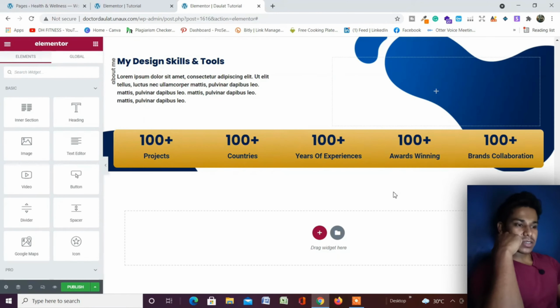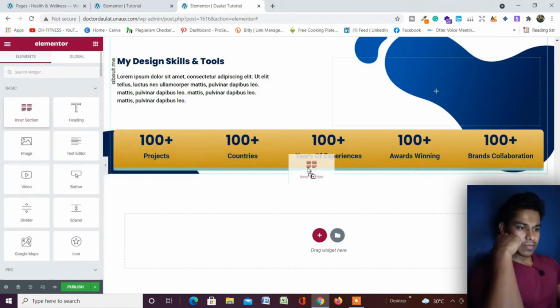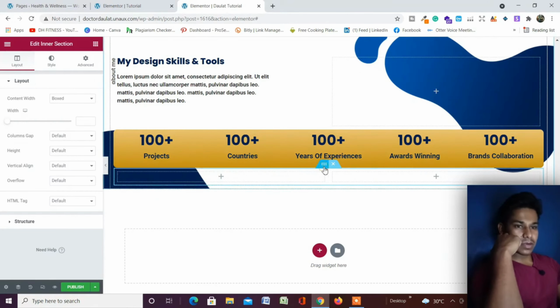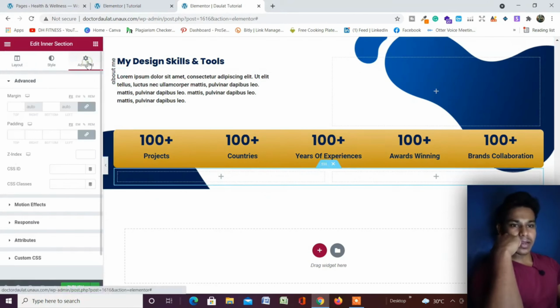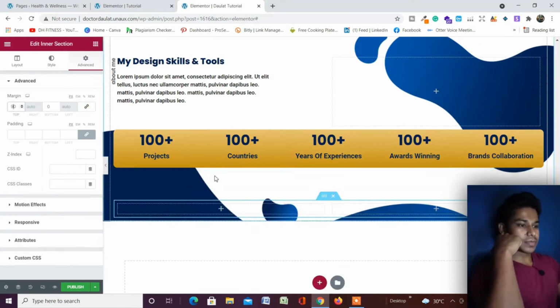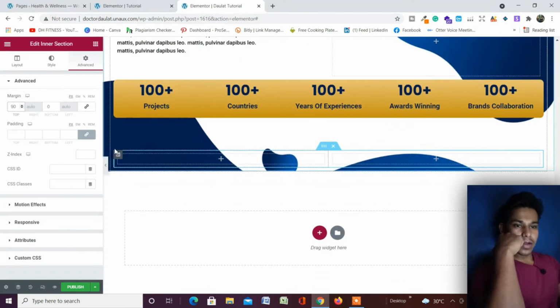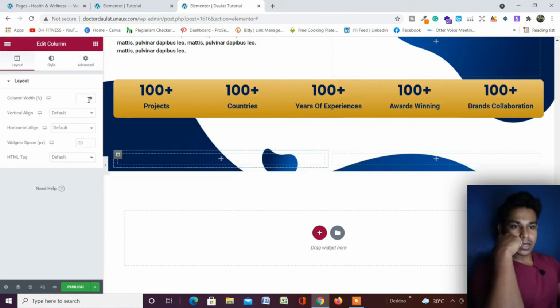So we are done with this section. Now let's move to displaying the projects which we have worked on in the past. So simply bring the sections and drag it up right somewhere here, and give a top margin of around 90 pixels. Click on this and give 90 pixels from top, and let's divide this into 60 and 40. So this container would be 60 and this would be 40.